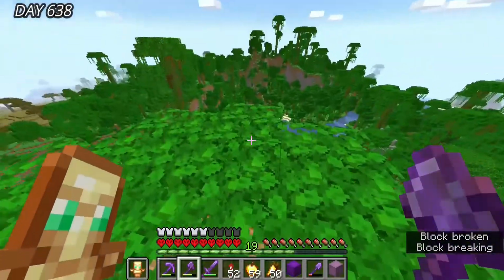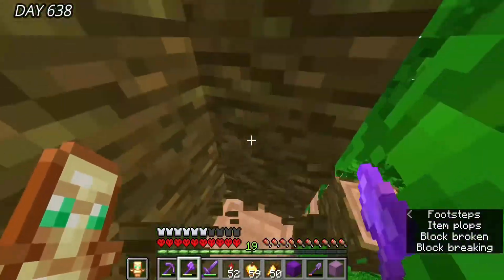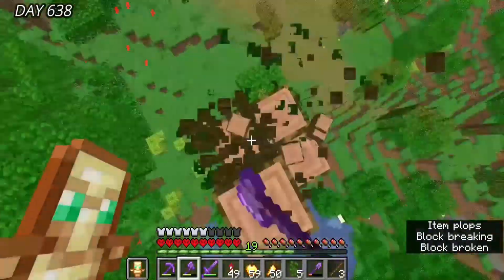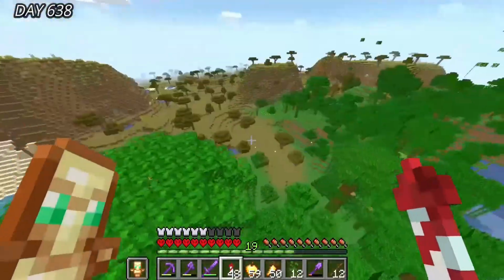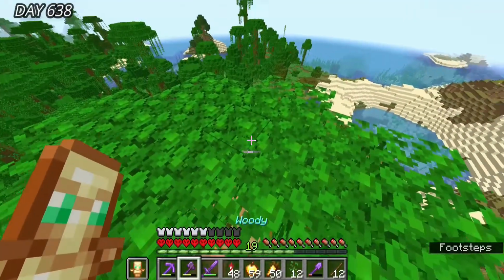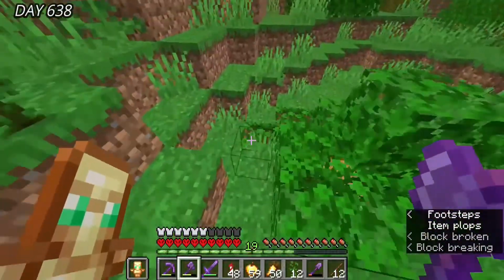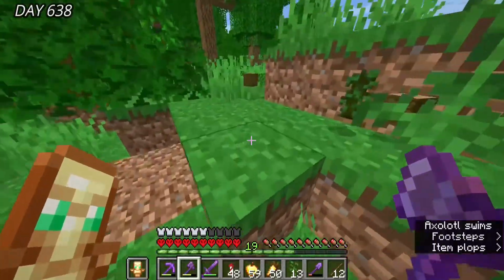On day 638, I went over to a jungle biome near my house and just started chopping away at the trees. I was going to get as many saplings as I could, and I figured the project would need maybe a half stack, but it ended up being closer to a stack and a half.